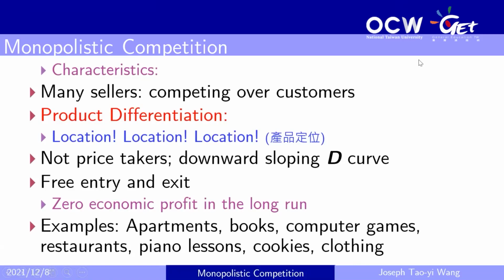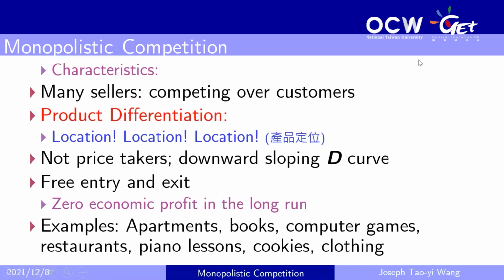Books, yeah. If you look at, say, textbooks, there are plenty of different textbooks of principles of economics. They're similar, but this textbook is not exactly the same as the other. Computer games, yeah. Not every game is the same, and so some people favor this game over other games. Restaurants, yeah. To have lunch, every restaurant will fulfill that requirement, but some restaurants taste better than others. So here again, you have product differentiation.